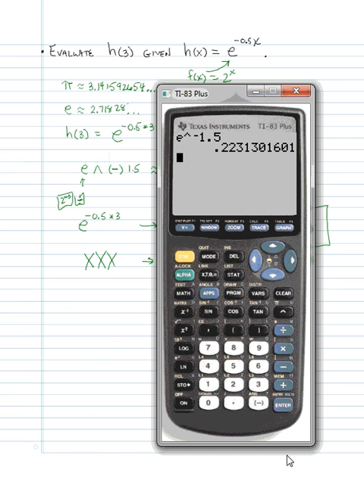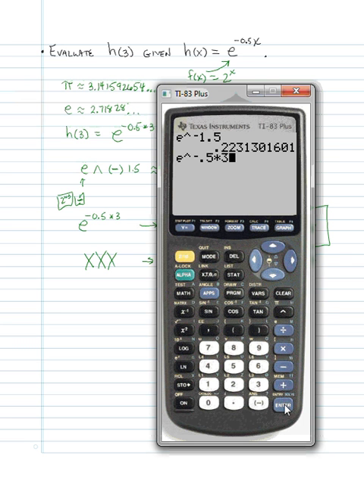Now, if we wanted to do this directly without doing that multiplication in our head, then we would do as I mentioned before. We'd get our e, so that's second division. Let me do it wrong first. We put our exponent, negative 0.5, and then times 3. The problem is it's what follows the exponentiation key that is used as the exponent. And so right now it thinks the exponent is only negative 0.5, and after it calculates e to the negative 0.5, it will multiply that result with 3.